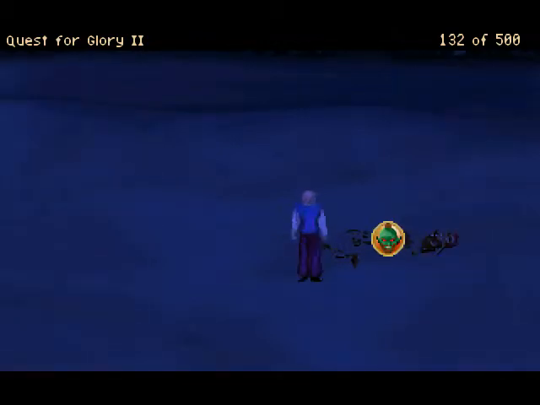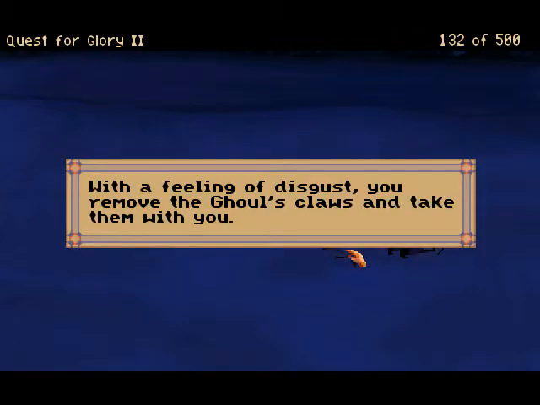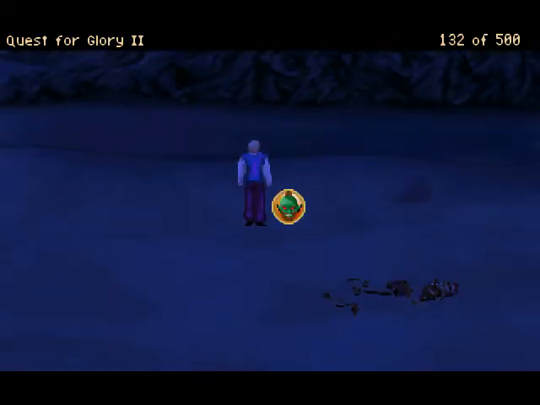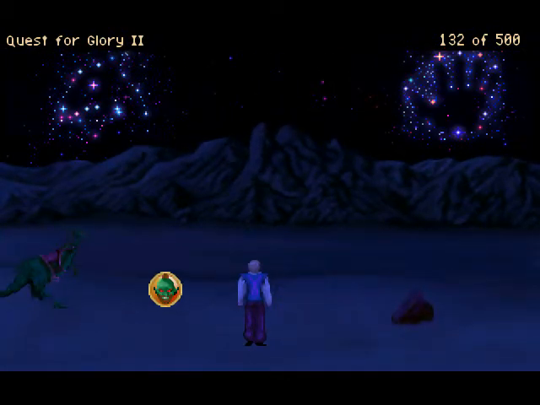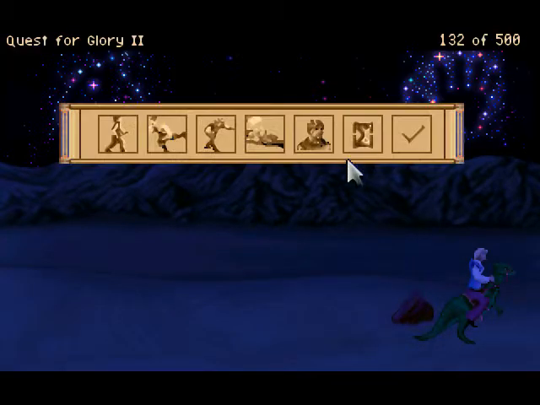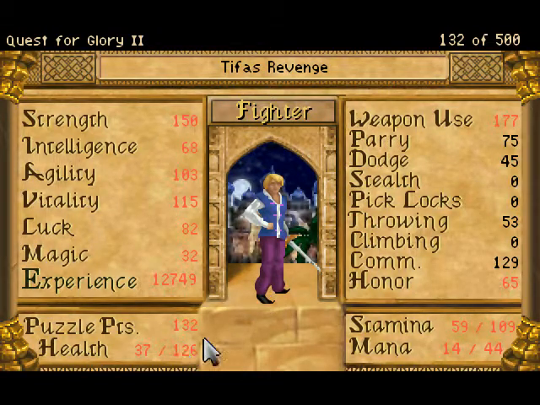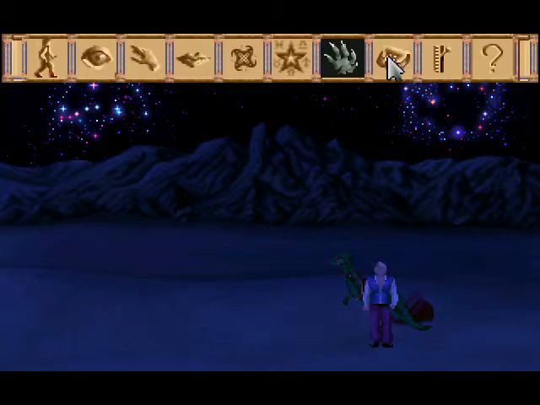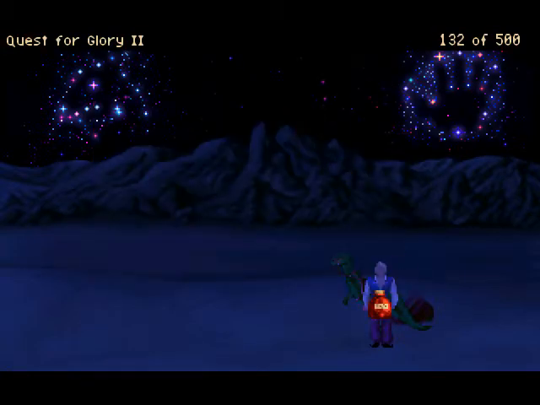Alright, now we can get his ghoul claws. He doesn't have any money or anything. He just has those claws. And there's our Saurus. We left him here. So we killed two ghouls. Maybe we can kill another one. Health points is only 37 though. So yeah, we'll want to take a healing potion, or healing pill.